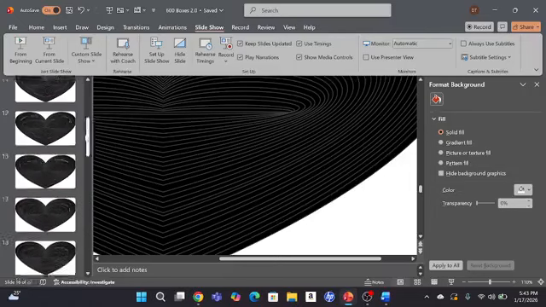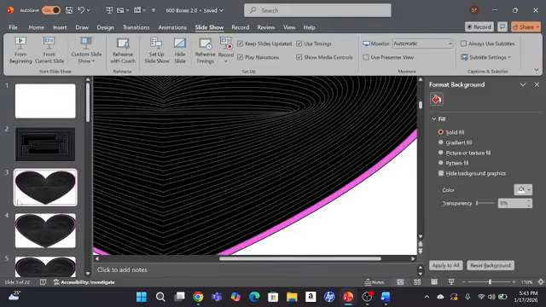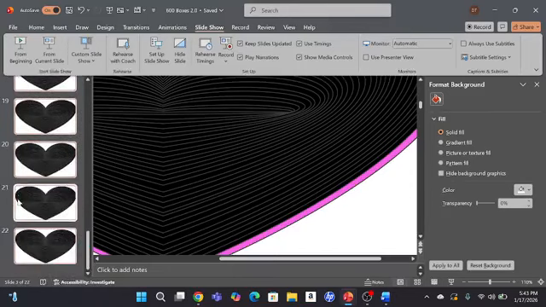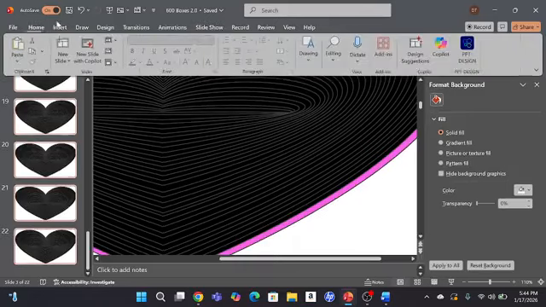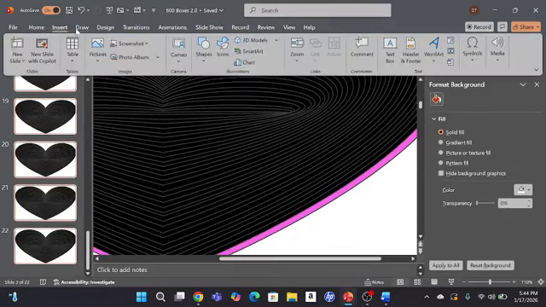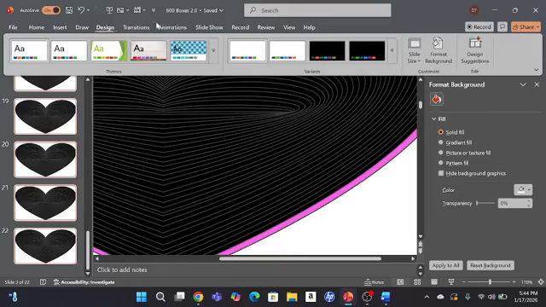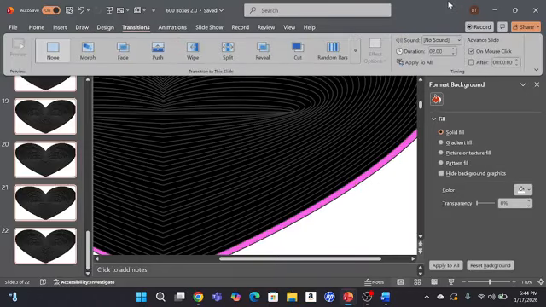So I'm going to add timing to these so that I don't have to push the shift spacebar or click the mouse or any of that. So they're all highlighted, and because I duplicate slides, anything that I add to these will duplicate on the next ones that I create when I run out. Sometimes I have to search for things. I don't always remember exactly where things are. There it is, transitions.